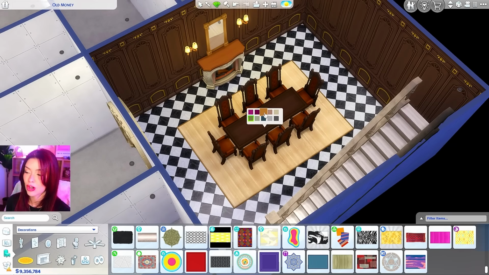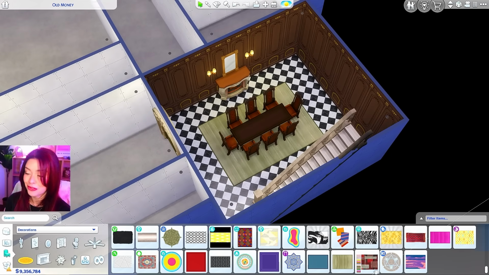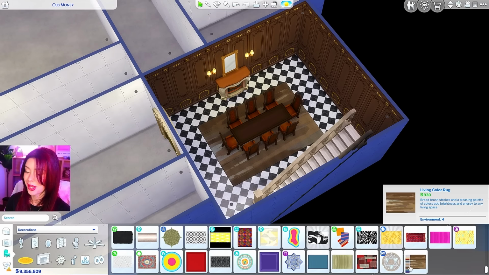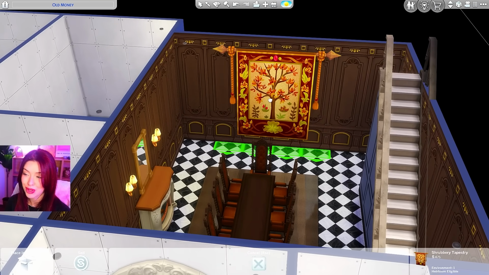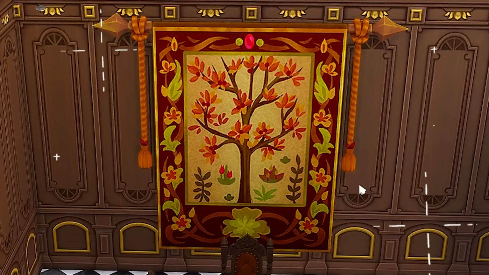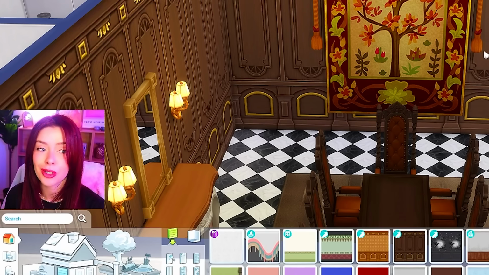I need more nice rugs in this game. Whenever I need a big fancy rug, I always find myself using these base game ones down here because they are among the most expensive ones. Ooh, what about a tapestry? This could represent the family, like the family tree. Maybe this is like a family symbol or crest.